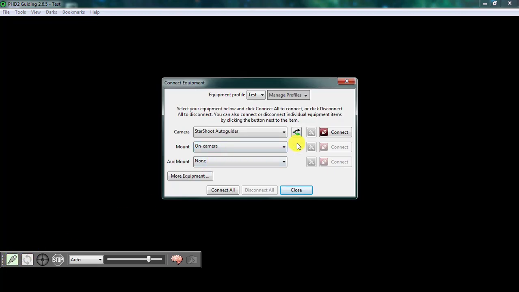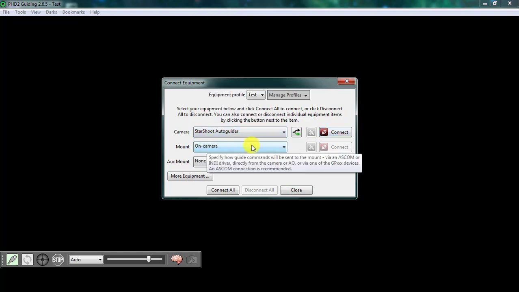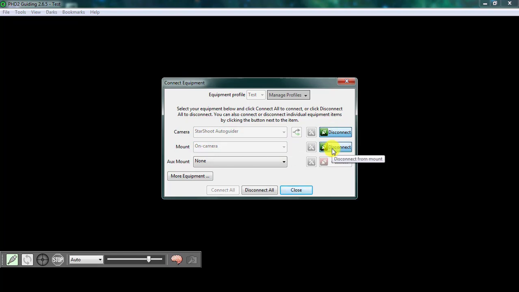Setting up and using the Starshoot Autoguider couldn't be easier if you use PhD2 as your guiding program. Now there's lots of programs you can guide with, of course, but PhD2 makes things really easy. All you have to do is click on this bottom left here button. Once everything's connected, you just select Starshoot Autoguider from the list. Make sure the mount says on camera, just click connect, and that's it. And then once you basically have a star in here, you just click on it and hit guide, and it will guide for you. If you want to get more into the settings, of course you can adjust a lot of your guide settings in PhD. But if you're just getting started, that's pretty much all there is to it.